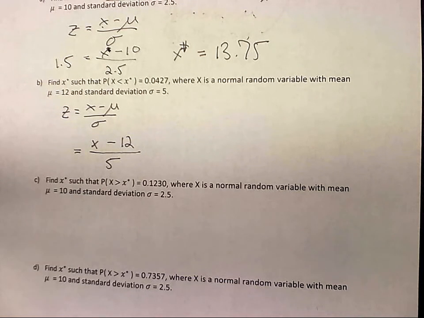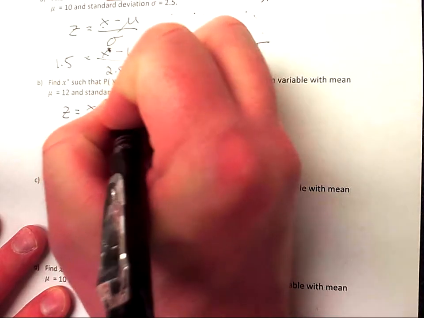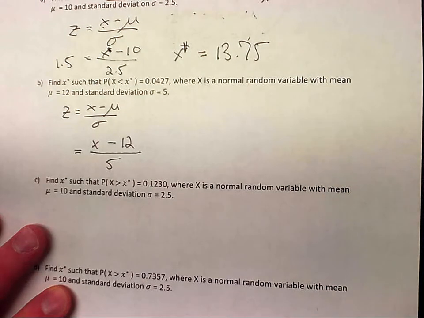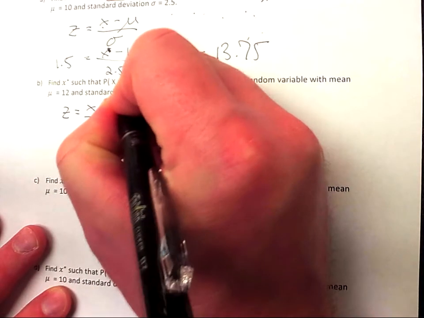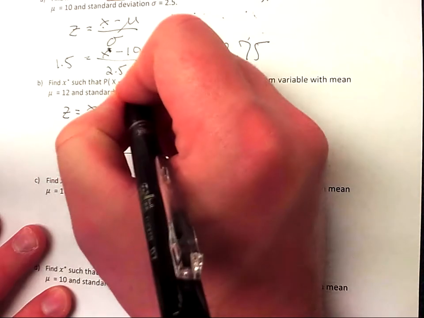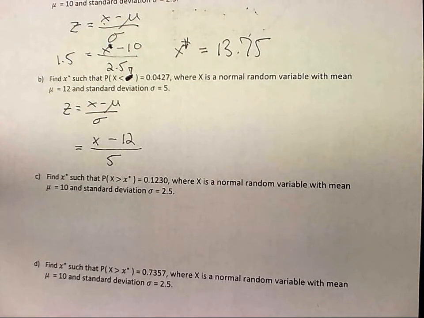0.0427. So here's the important point about 0.0427, and it's important that you guys always go through this thought process. Just like I did before, a lot of times people get confused about which direction we're shading, right? Just like we did before, cross this out, call it your favorite number. I'll choose the number 7 again. Which direction are we shading?